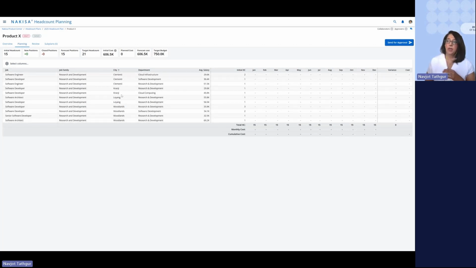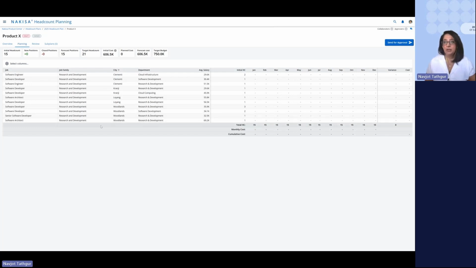I'm going to go ahead and sort by city, because if you remember, my planning is primarily going to be done for the city of Woodlands. What you see over on the right-hand side is the calendar year this planning is effective for, from January to December. Again, depending on the organization and what their fiscal planning year is, it would adjust accordingly. But in this case, I am planning for that entire year of 2025.